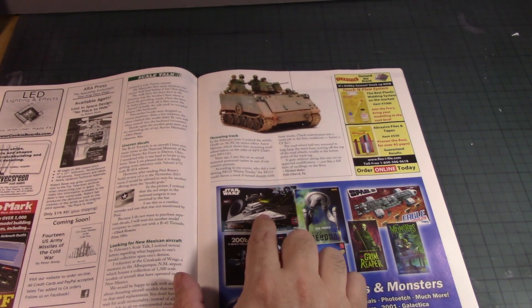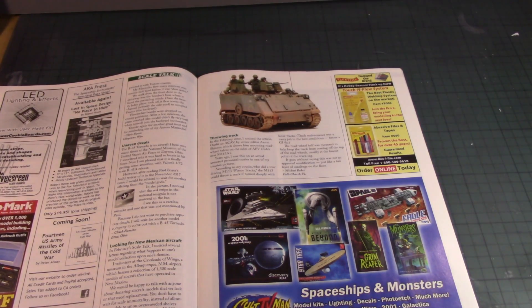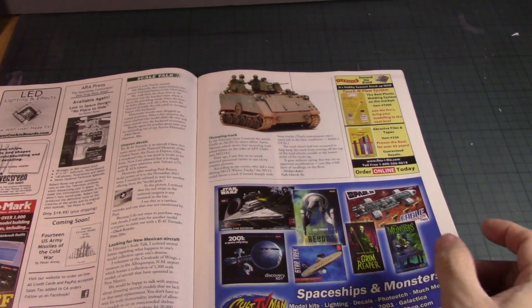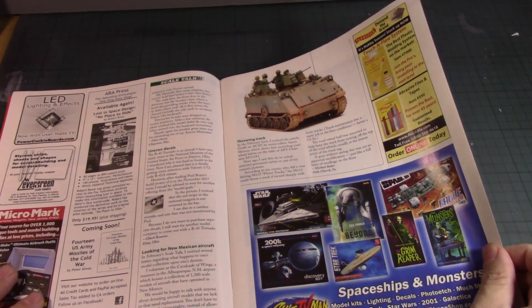Here's the Star Destroyer by Revell. I was under the impression that at the past MosquitoCon show I was going to see this ship, but nobody was into it. I was actually considering it, but that wasn't in the cards. We did see the famous 1999 ship over there though.